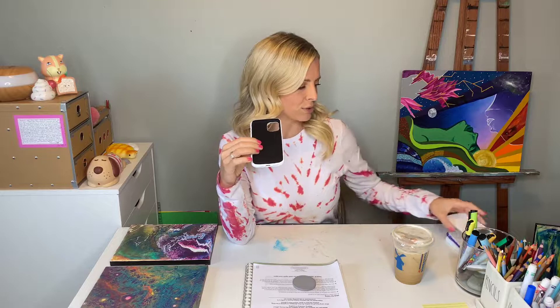Hi guys! I've seen this all over YouTube and it's super big on TikTok too, so I thought I would give my best try at painting phone cases. I got four phone cases — they did not come white. I didn't look at the order properly and ended up ordering black cases, then ordered two clear cases that I had to do coats over. But ultimately I'm super excited for this video.